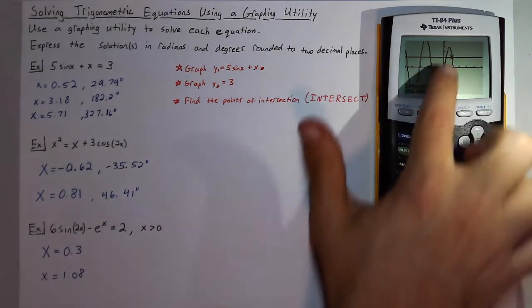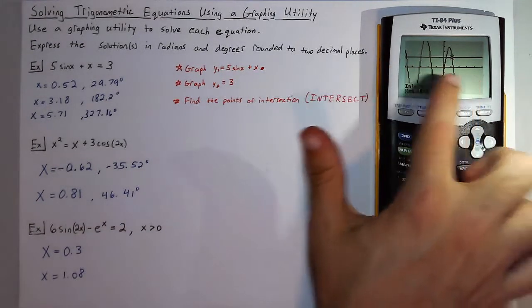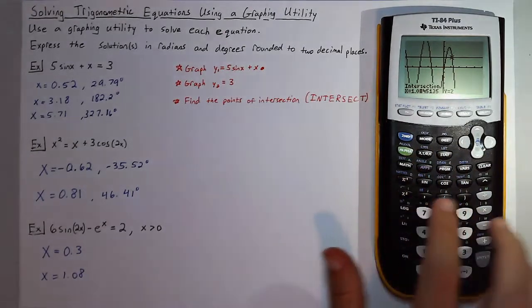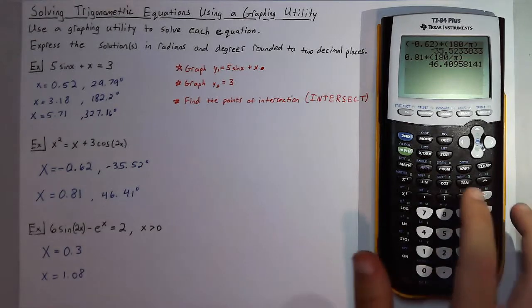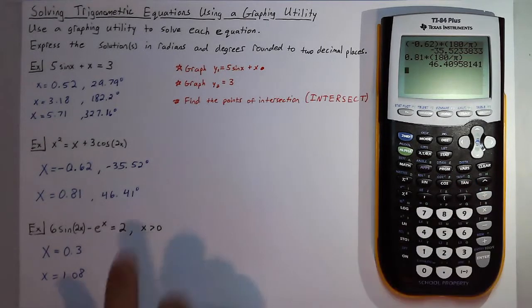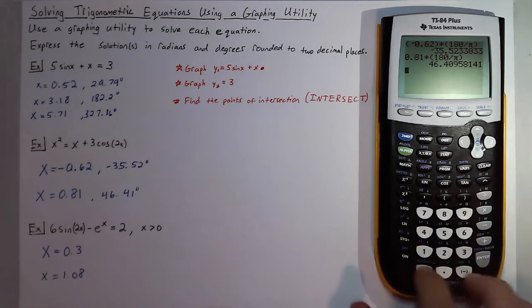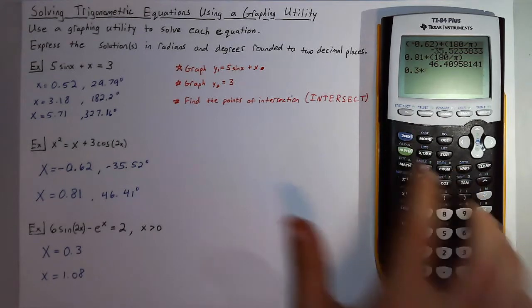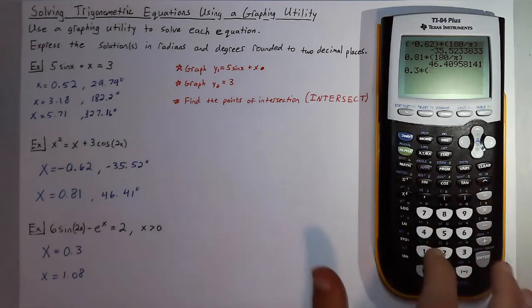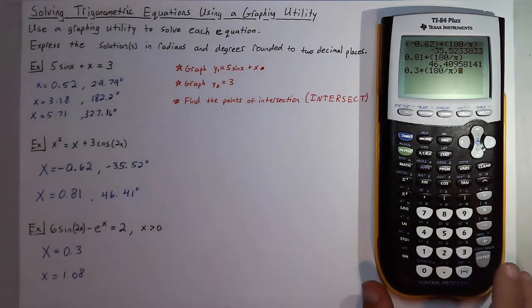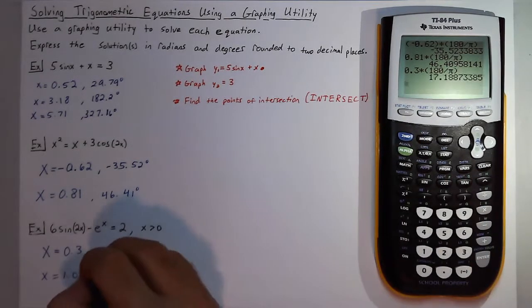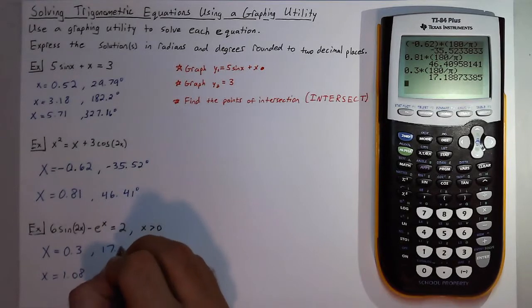So instead of writing down all these solutions and trying to come up with a general formula, which would be very difficult, we're just going to go with the 2 that we can see within that domain. So now when I want to convert these, 0.3 times parentheses 180 divided by pi, I get 17.19 degrees.